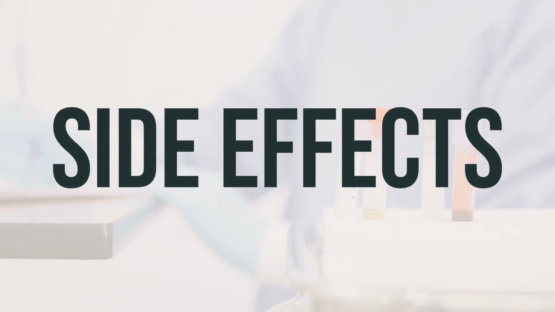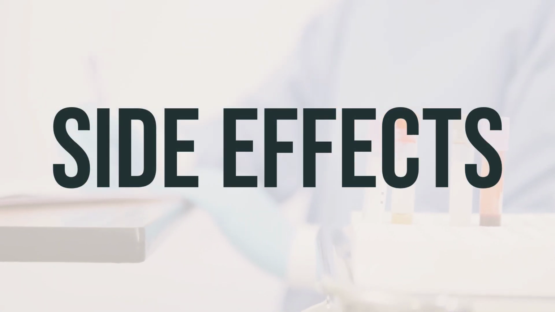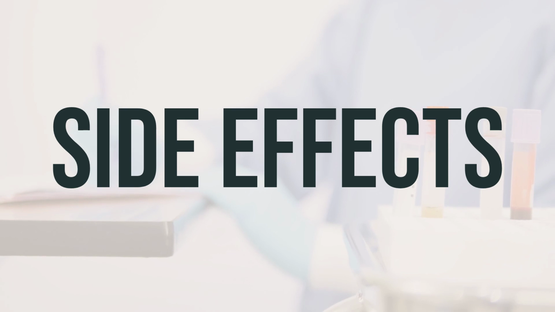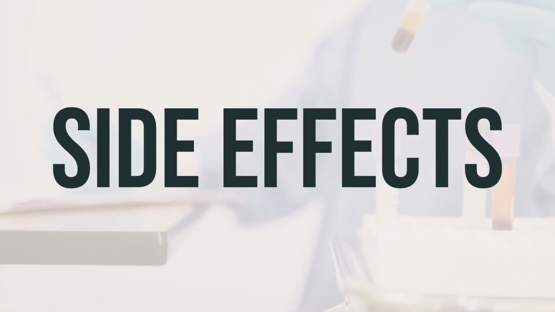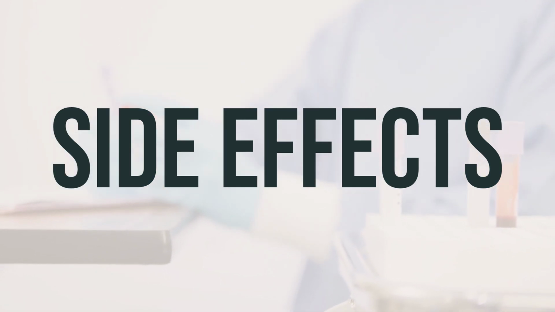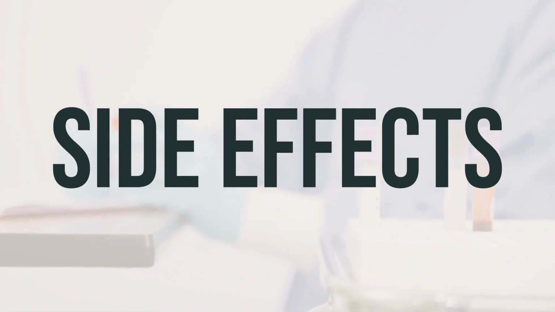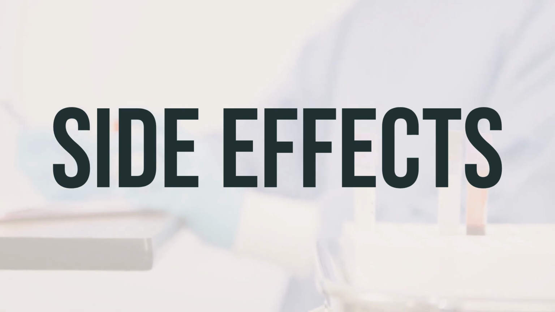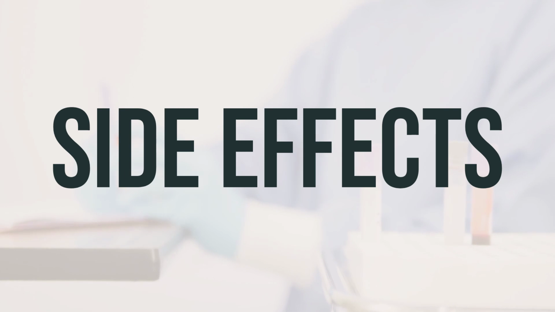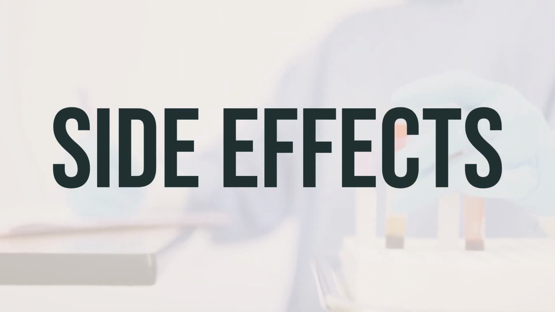Some common side effects of Cleocin Phosphate Vial may include nausea, vomiting, an unpleasant taste in the mouth, or pain at the injection site. It's important to remember that this medication has been prescribed to you because the benefits outweigh the risks of side effects. However, if you experience any serious side effects such as persistent nausea or vomiting, pain or swelling at the injection site, dark urine, or signs of kidney problems, it's important to contact your doctor right away.